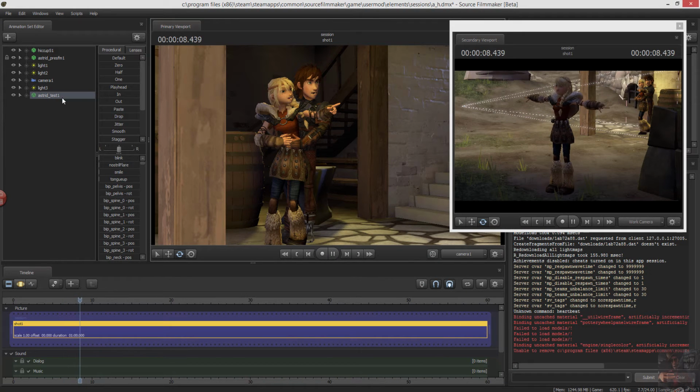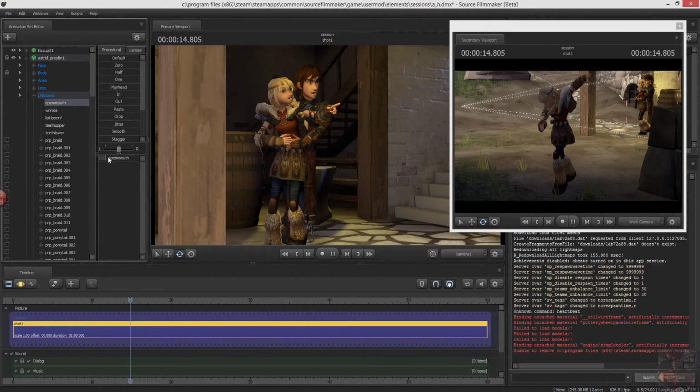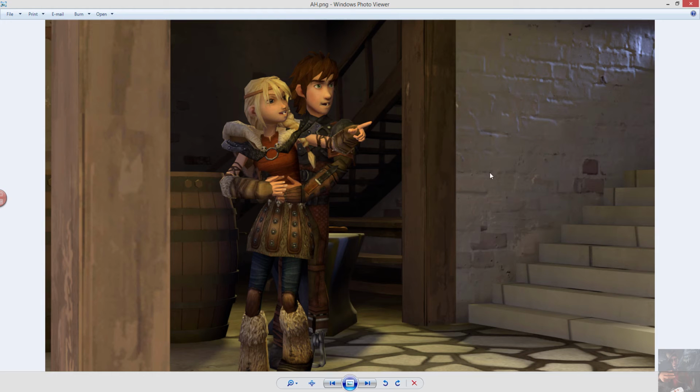I've also included a couple of little tidbits like some facial features that can move, like opening the mouth and that kind of thing, but being in Clip Editor, it's not working for me. So basically that's what we're going to do. I end up with a scene where I can actually put Astrid in with good old Hiccup.